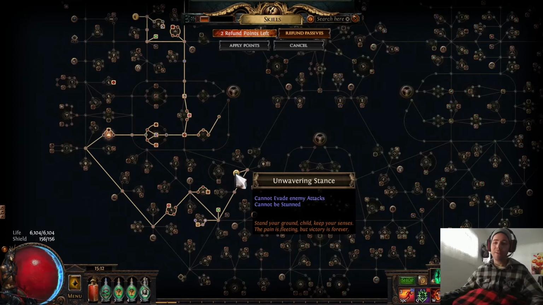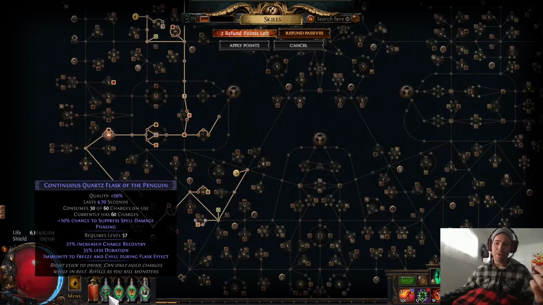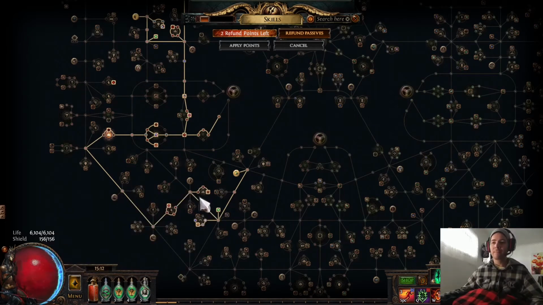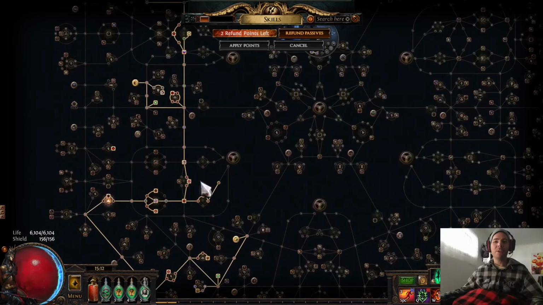Unwavering stance, cannot be stunned, super useful. Immunity to freeze on a flask. Immunity to bleeding and corrupted blood on a flask. What else have we got?